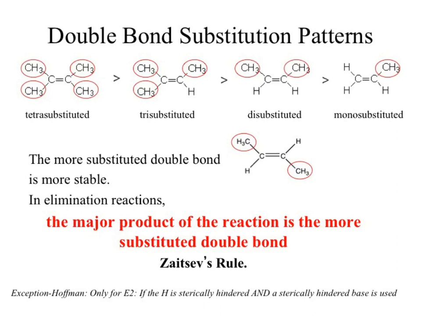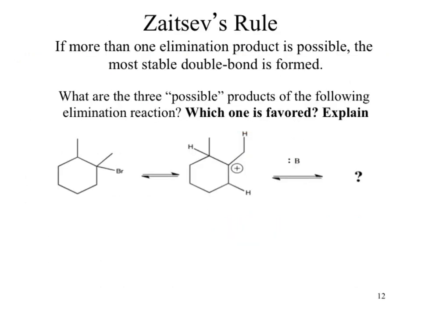So what you need to do is evaluate your base and decide, is that a sterically hindered base? Ooh, you should be leaning towards Hofmann. Okay, is it a sterically hindered hydrogen? Lean towards Hofmann. As long as you got both those conditions met, you should have the Hofmann product, not the Zaitsev product. Okay, so you're choosing between two options. It's a quick little example.